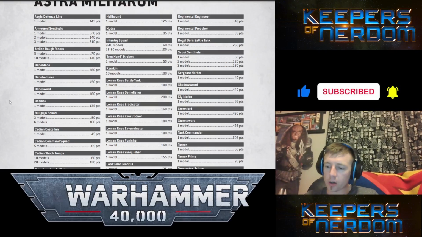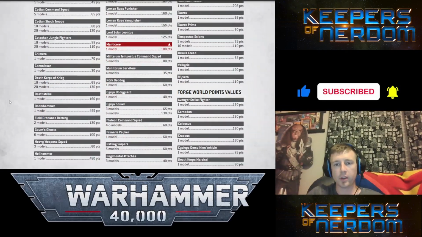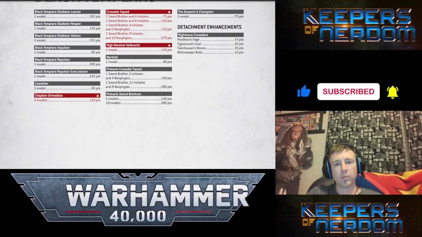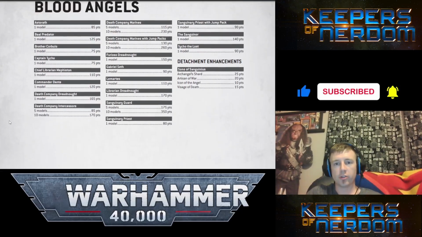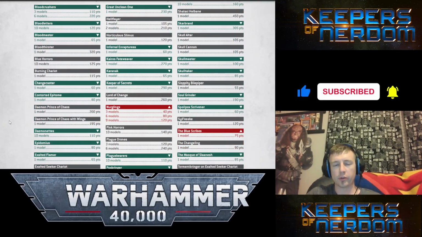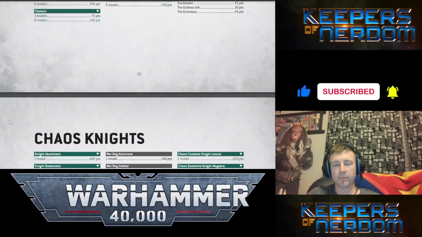Astra Militarum, I didn't print off. Oh, Manticore went up. That's it, at least on that page. Yeah, that's it. Crazy. Black Templars have, wow, lots of changes for how small of a faction. Interesting. Blood Angels, oh, they didn't change either. There are several that haven't changed. Chaos Demons, wow, look at all those drops, and then 2 increases. Interesting.